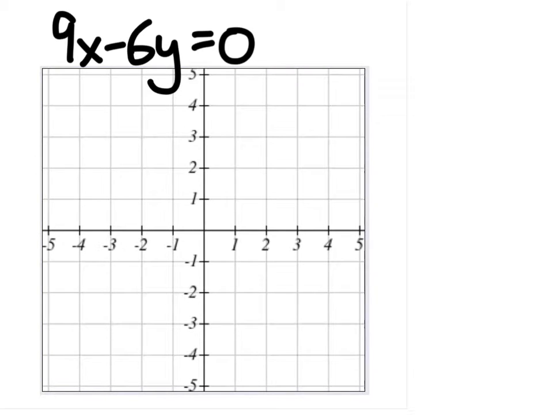So on this one, we're going to change this into slope-intercept form. You could have found the y-intercept, but you would have found that it's the same as the x-intercept. So that just tells us it goes through the origin. But let's say that we didn't know that. We've got to change this into slope-intercept form.